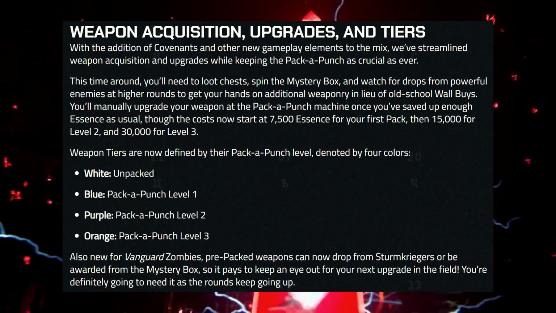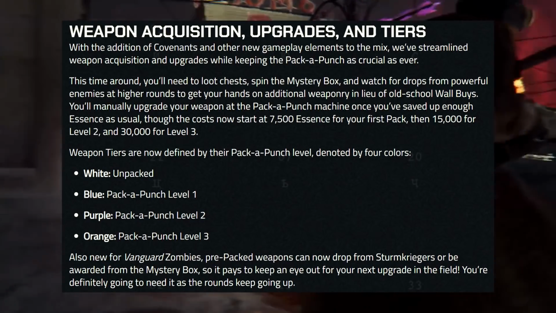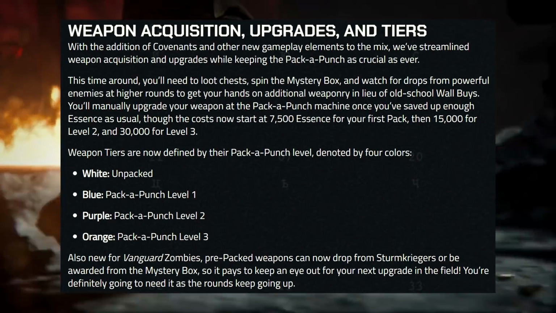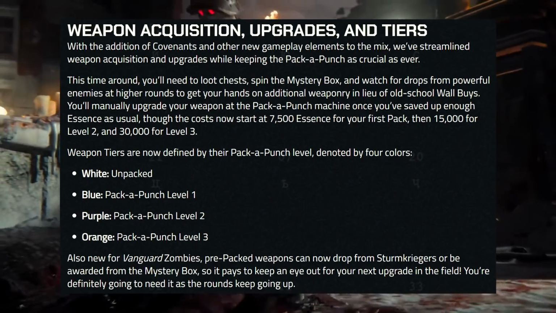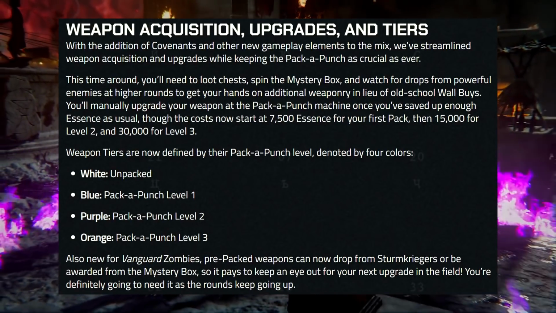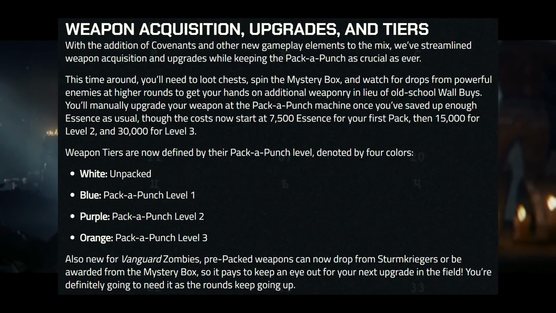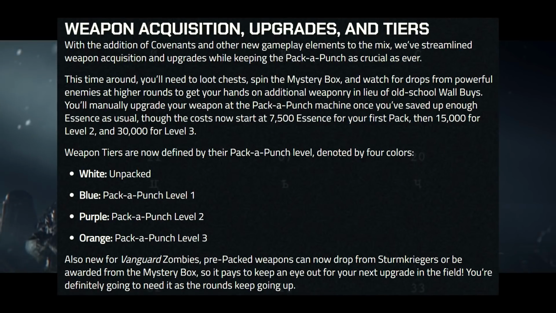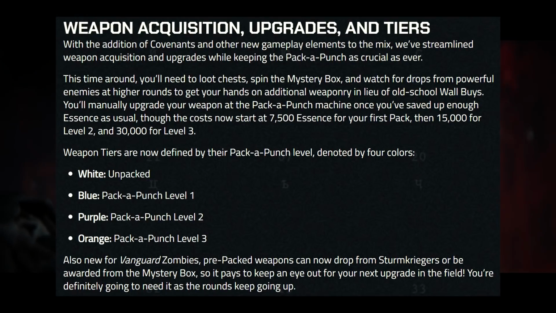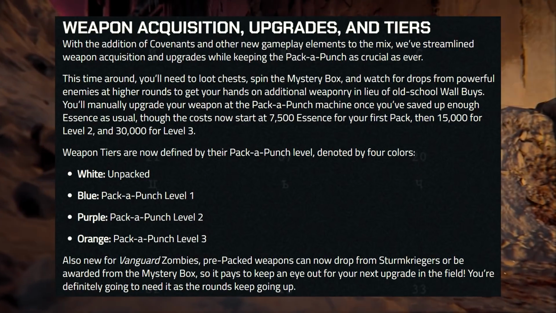Weapon tiers are now defined by their Pack-a-Punch level, denoted by 4 colours. White equals unpack-a-punched, blue is for Pack-a-Punch 1, purple for Pack 2, and orange for Pack-a-Punch level 3. Also, new Vanguard Zombies pre-pack weapons can now drop from enemies, or be awarded from the mystery box, so it pays to keep your eye out for the next upgrade in the field. You're definitely going to need it as the rounds keep going up.